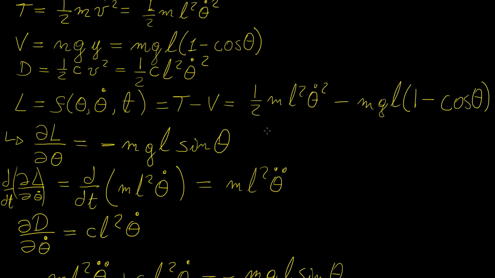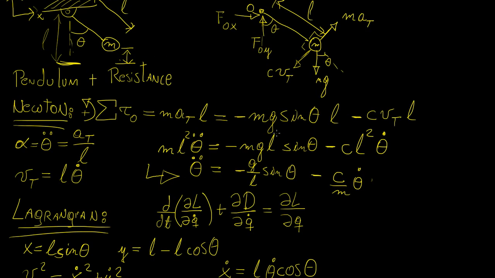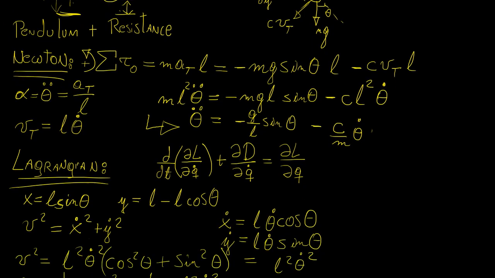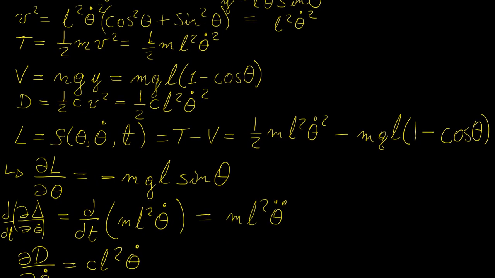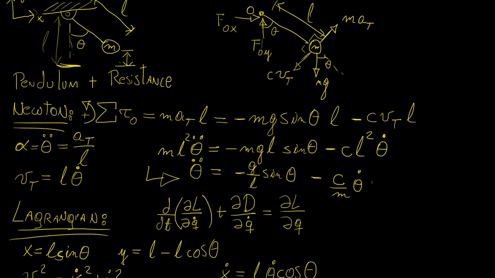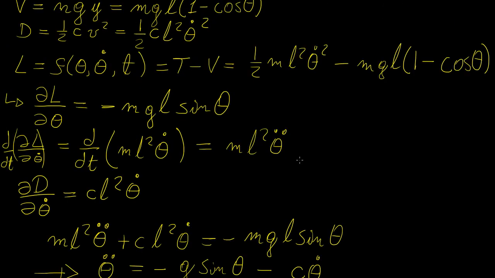So if your system is simple enough, I always recommend doing both the Newtonian and the Lagrangian approach, of course assuming that it is possible to do both, because that way you can actually compare whether your equations of motion are correct. Otherwise you wouldn't be able to tell, especially if you make silly mistakes like me. You wouldn't be able to tell right away until you actually try to model this on, say, a computer simulation, and it didn't really give you accurate results. So it's very important to know how to do both methods to check your answers against one another.